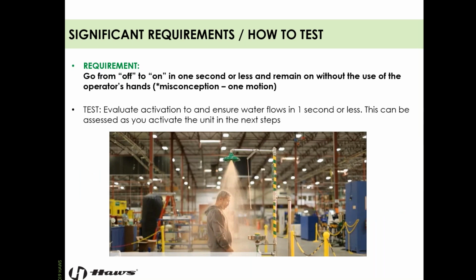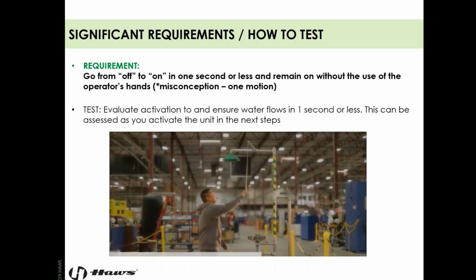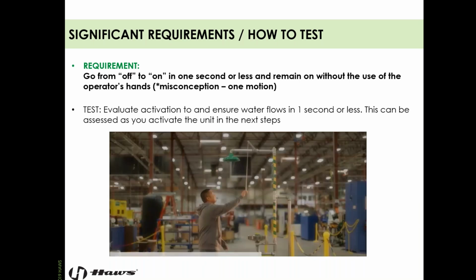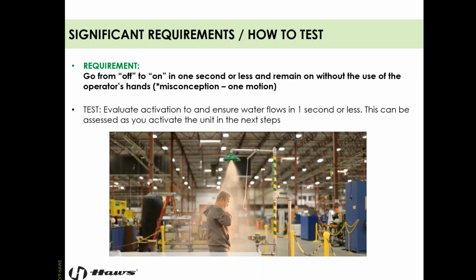So we've got one of my coworkers down here. He's in the equipment demonstrating excellent technique for using the piece of emergency equipment. That equipment has to go from off to on in 1 second or less, okay? And it has to remain on without the use of the operator's hands. You've got other things to deal with, okay? Removing clothing that's contaminated, opening your eyes, and so on. So it has to be completely hands-free, and it has to be activated in under 1 second.